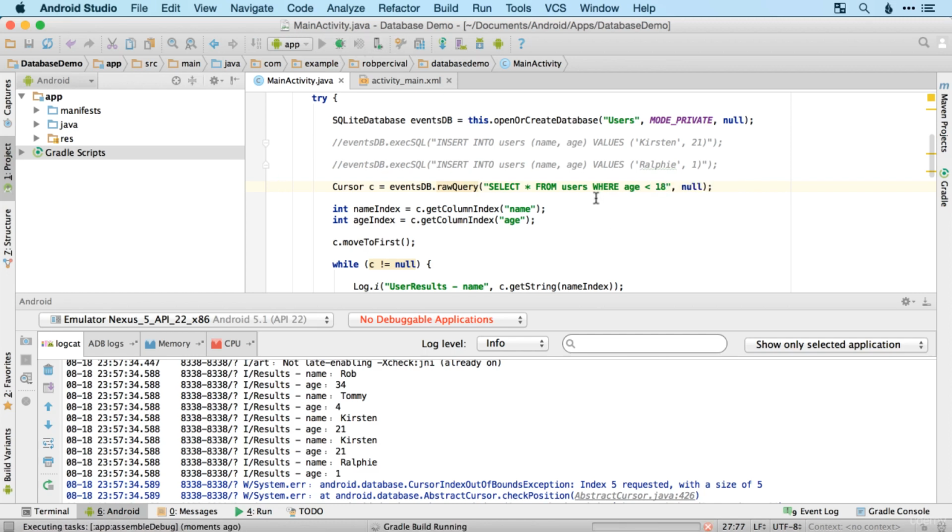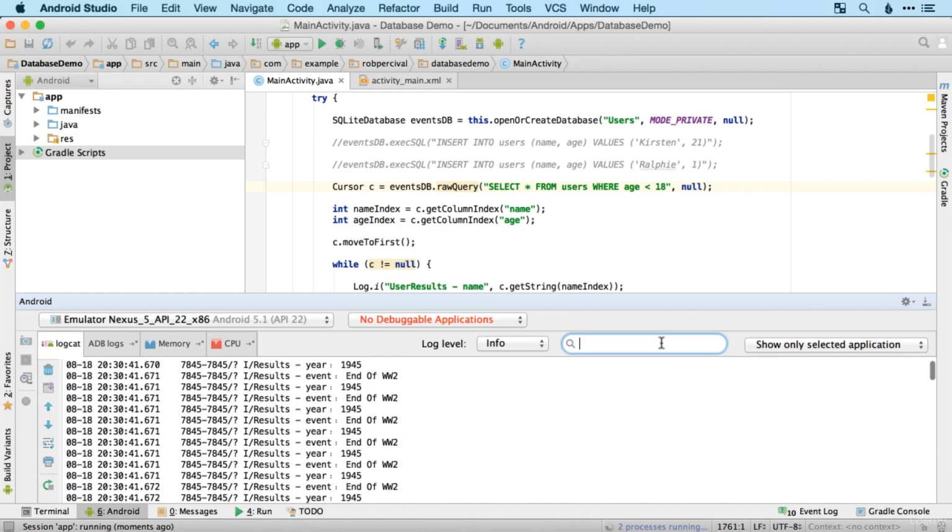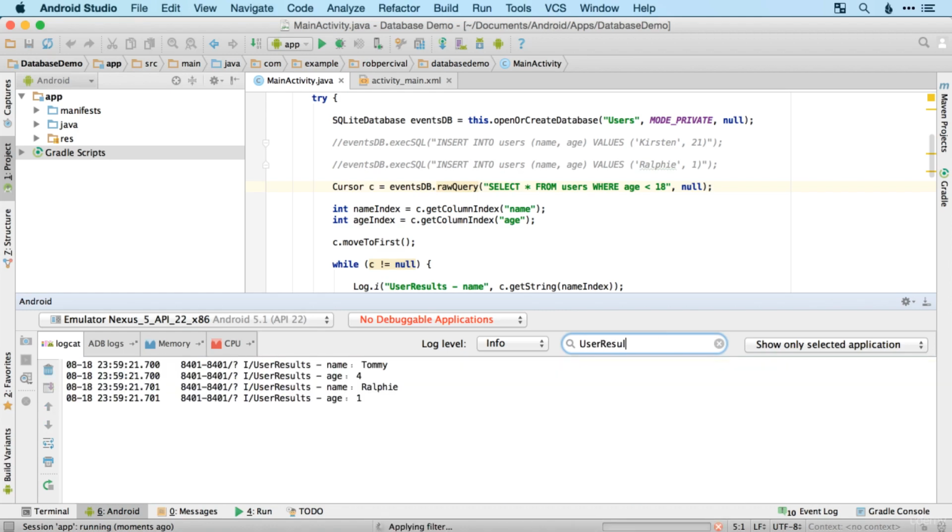Simple as that. And this general where clause we can use to restrict the search for any particular type of data in our database. There you go. You can see it's only returned Tommy and Ralphie there.